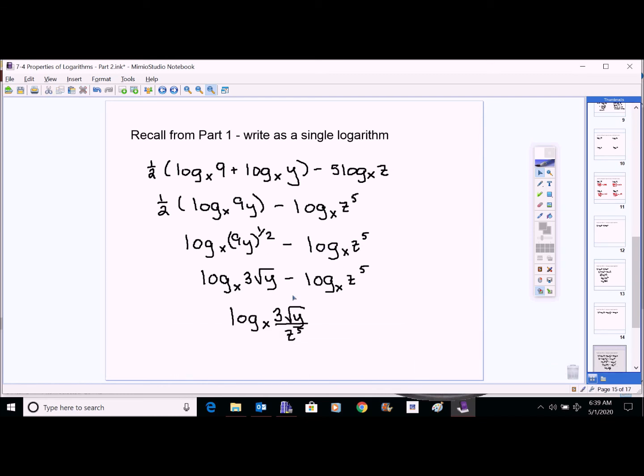So you can either do this step first and then simplify, or you can simplify first and then do this step. So once again, your pluses turn into multiplication because we're thinking exponents. Your minuses turn into division. Once again, we're thinking about properties of exponents. They're very closely related to logarithms. And your multipliers out front get turned into exponents because they're powers. All right, one more.